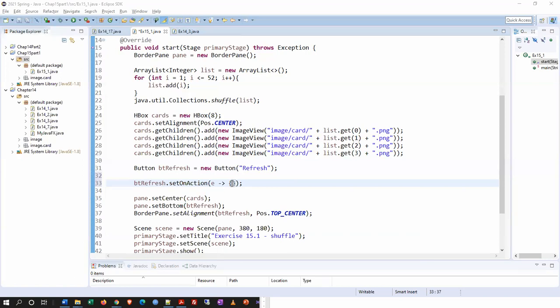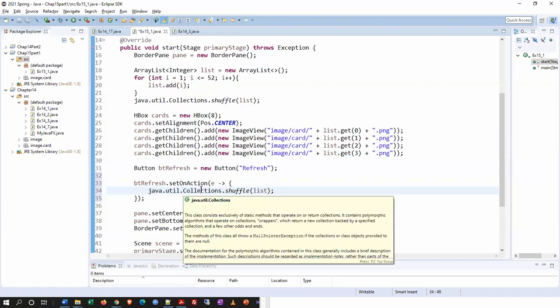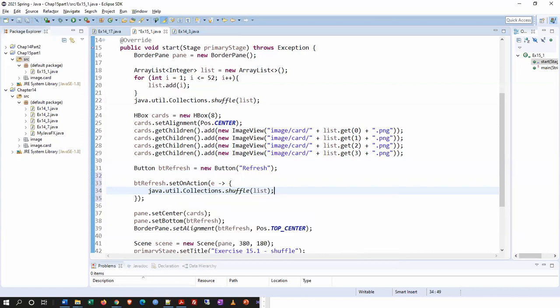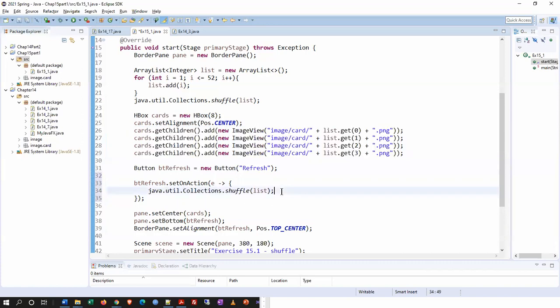So the first part of my code. I'm going to just come in here and split the curly brackets to give me a spot to write my code. And so I know how to shuffle, right? This is the shuffle. Bingo. Hey, I got that one. Let's put that one in there. Step 1 complete. All right. Now we need to redisplay them. Do we have any code on our screen that shows us how to redisplay? Well, we do. Okay. And I'm going to just go ahead and grab these. Thank God for copy paste. Yeah, right? Because otherwise you have to recreate all of that.